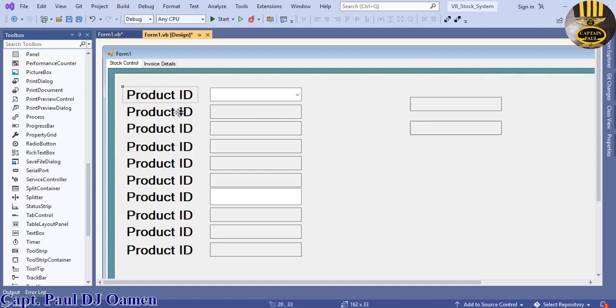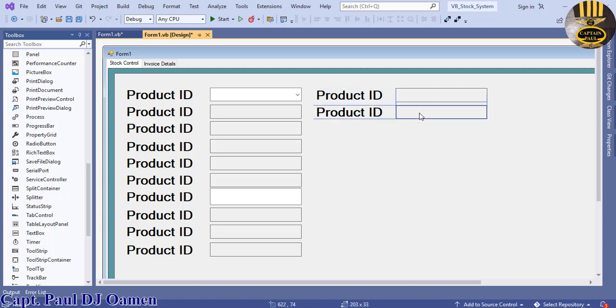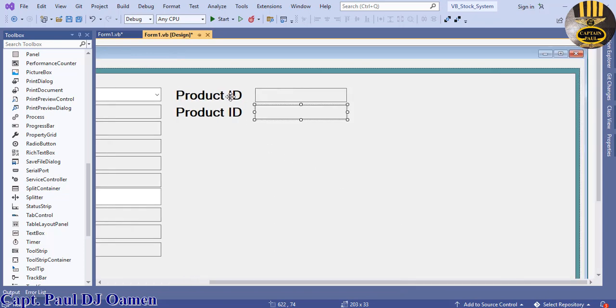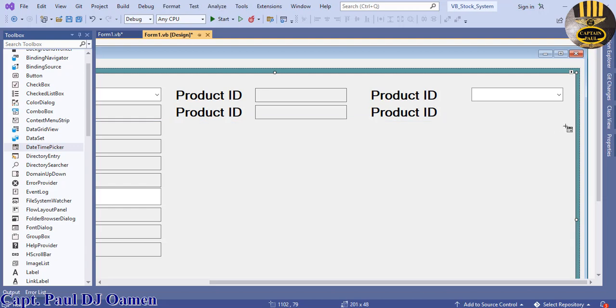Now over here we want labels, and we also need 2 labels here. 2 labels and a combo box. So those 2 labels go right here, combo box here. And then we need the date time picker, which should be right on top.